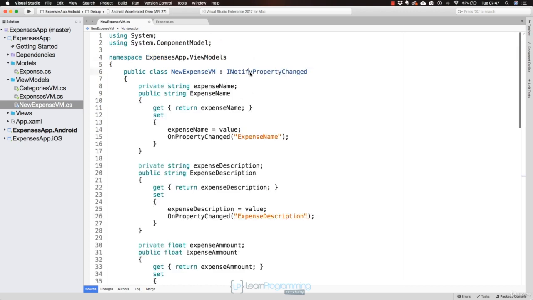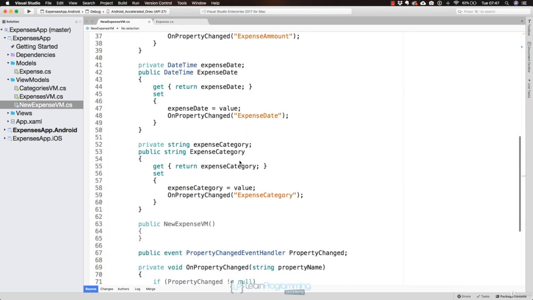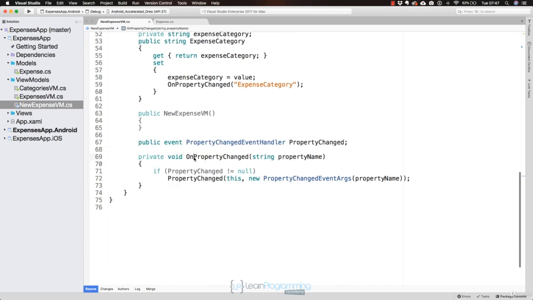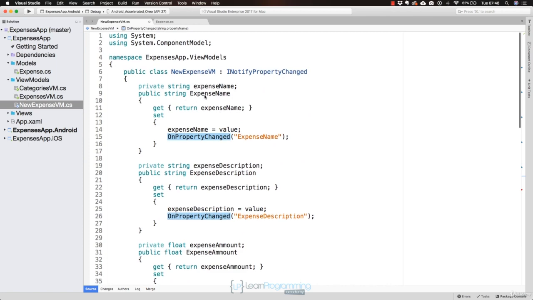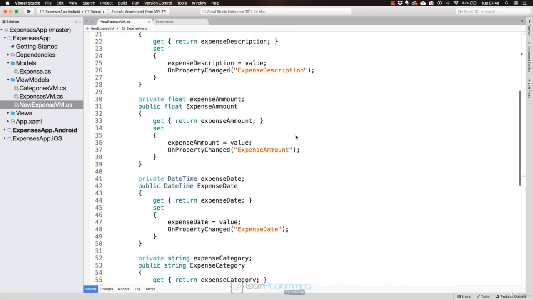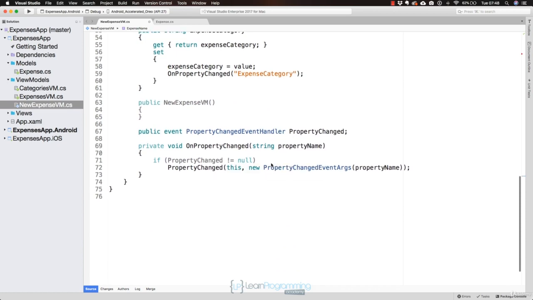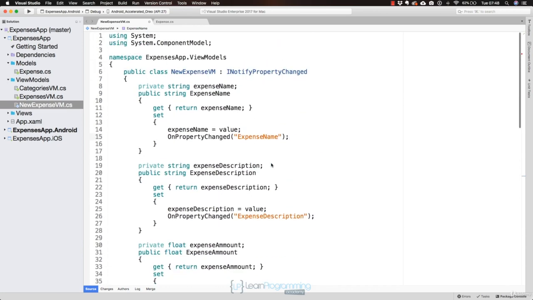Basically this interface is going to create an event. We are going to be creating another property changed method, and each of these properties is going to fire that method when they change, so the event is actually triggered. This again is going to help us with the binding, and I hope you are familiar with this from MVVM and at least with INotifyPropertyChanged.